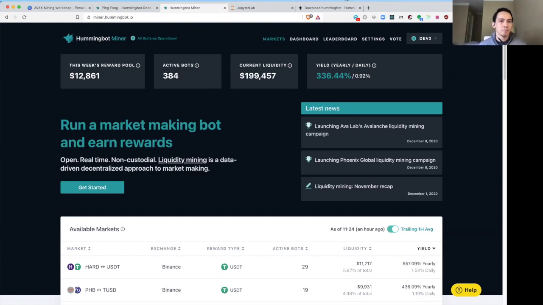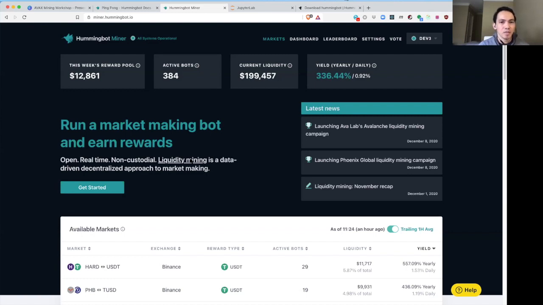Because we're operating on a centralized exchange, versus liquidity mining on, say, Uniswap or Balancer, we're not incurring any blockchain fees, because you're just trading in the order book on Binance. But if you do trade, you're probably incurring maker fees, which are typically lower than taker fees. So if you have trades that are filled, you will incur maker fees on that. That being said, as I mentioned at the very beginning, if you create orders but you never trade, you won't incur any expenses at all.